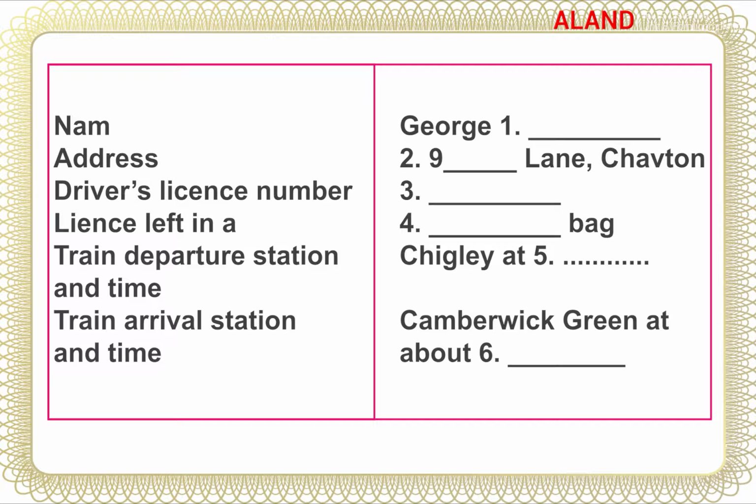OK, that's helpful. The chances are it's been handed in at a station. Was there any shop name or other writing on the bag? I can't remember. I just know it was a red plastic bag. Which train did you leave it on? I went from Chigley to Camberwick Green. What time did you get on the train? The same train as every day. I get the train at 3:42 and get off at about 4:20. OK, have you reported this to the police? Yes, I phoned them as soon as I realised I'd lost it, and they recommended I got in touch with you.